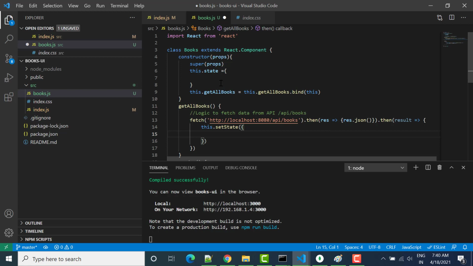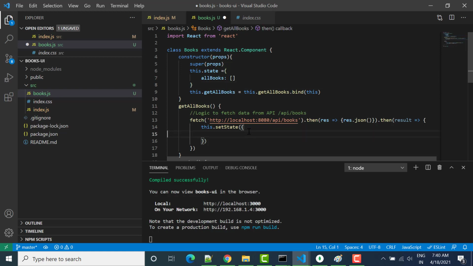Now to store the result, we have to create here one array, right? So we can say all books. This is our array, and in this array we will store all the values.